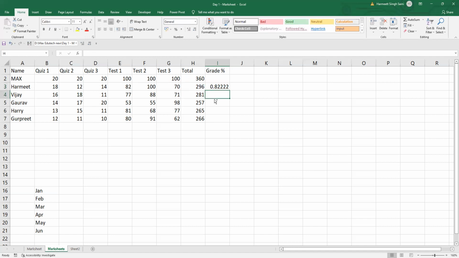82% is correct. But the moment I press Control D, which is another way in which you can copy whatever is on the upper cell, that same thing will go down.